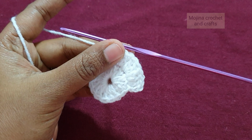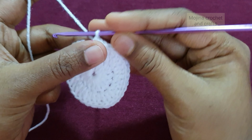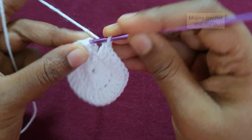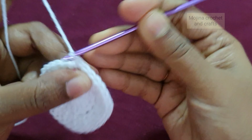I'll meet you at the end. So here I'm near the end of this round. I'm going to make a slip stitch on top of the first chain 3. So here I'm going to make a slip stitch and finish this round.